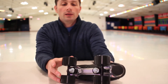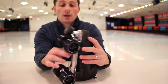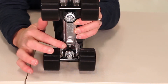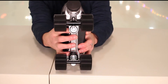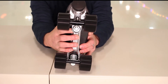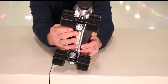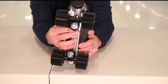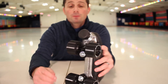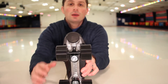As far as the plate, we have a nice aluminum plate here — sturdy for your needs. Good trucks. Let's talk about the cushions and the trucks. The cushions are these black pieces right in the middle here. The company calls these energy return cushions — I'm going to go with rubber cushions, but they feel good. They should be solid enough for your needs. You have the double action, which means there's one on both sides of the truck. We also have aluminum trucks that are very nice, and as you can see, it's painted black to match the boot and the wheels.